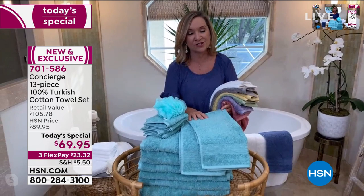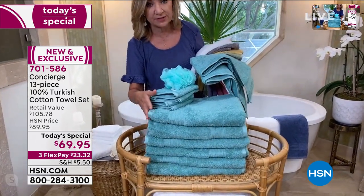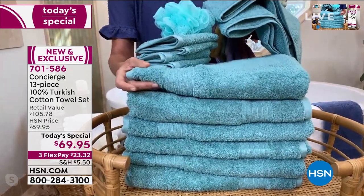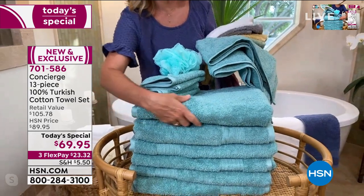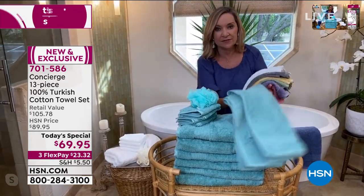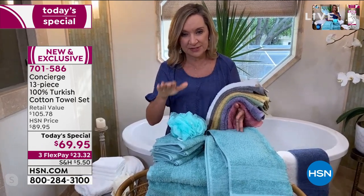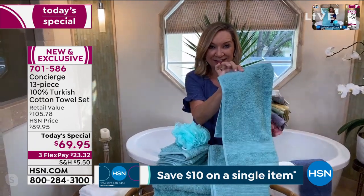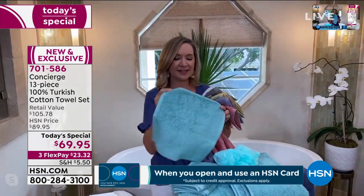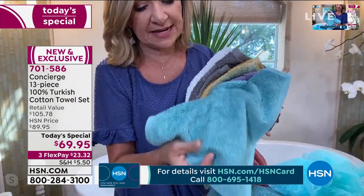This configuration took us two years to bring as a today's special. The big difference: typically when we do a 12 or 13-piece set you get four of each size, but we gave you six of the largest pieces. You can see one Turkish cotton towel in a department store for $60; the average is about $25 for one. Discounters don't carry Turkish cotton — these are not a blend, not a hint, they are 100%. We also left off the decorative dobby so you get nothing but beautifully soft loops next to your skin.